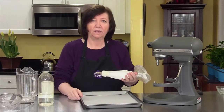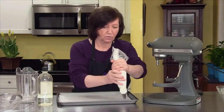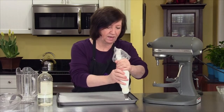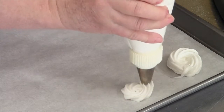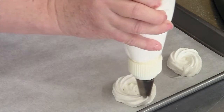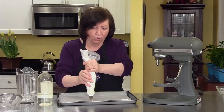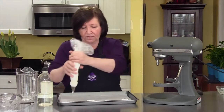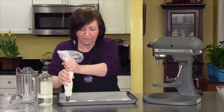Now, I want to make little nests, little cups, but I want them to be small. So I'm going to start by making around and around, and then lift up your bag and make a lip around the edge. Round, round, lift it up, and make a lip. You just want a nice little cup. If you want them to be really perfectly all the same size, you could draw circles on the opposite side of the parchment and then just follow those. But I'm not going to be that fussy with them.